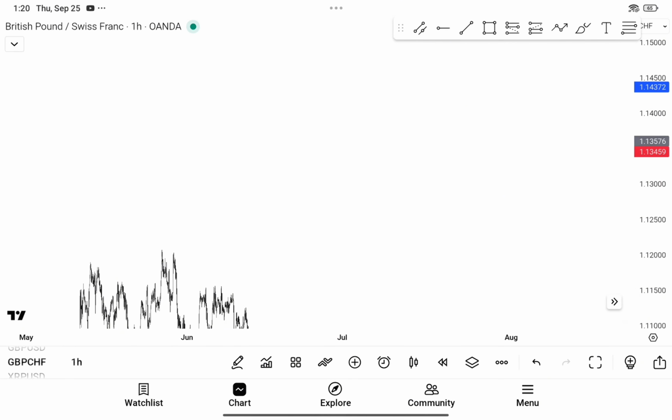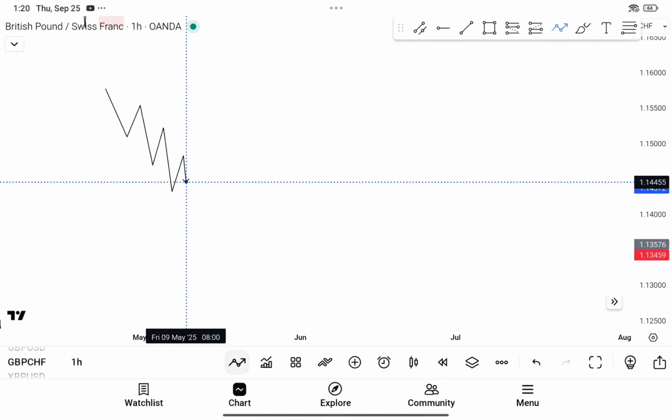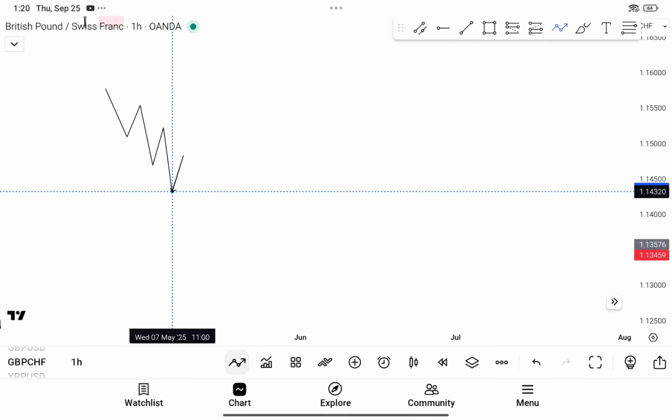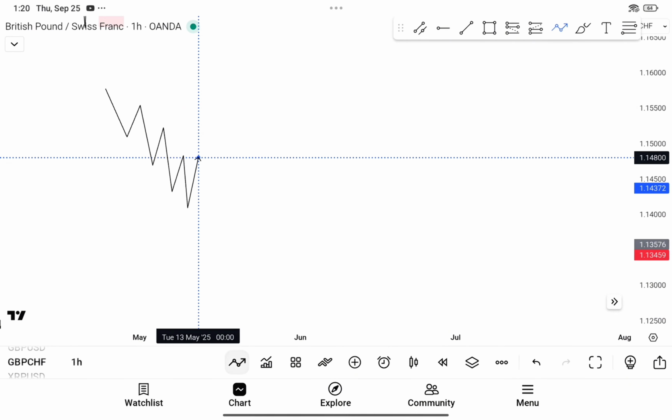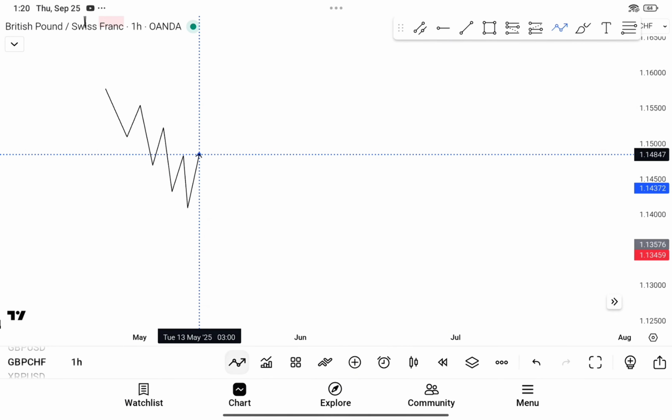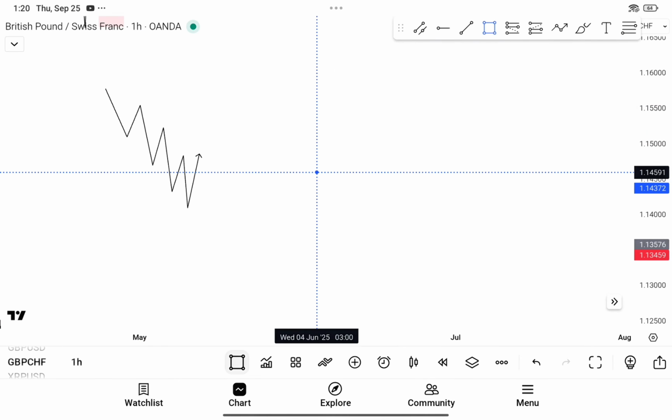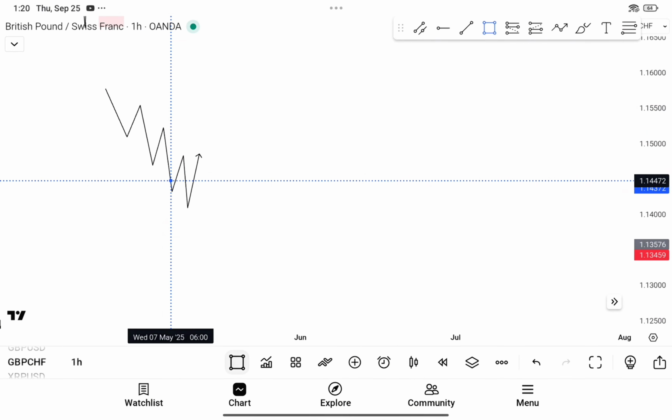So let us think of it like this. We have an impulsive move to the downside, creating lower highs and lower lows like this. Let us take these lows as the order block which price is breaking out from. Do you understand? So as price is moving like this, price broke this previous low over here and immediately came back to that zone. You have to map that block first. This is our order block.